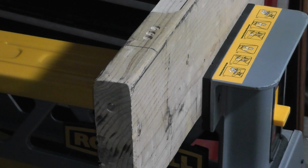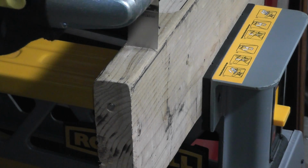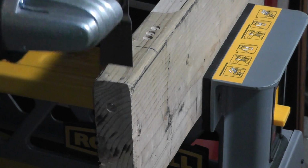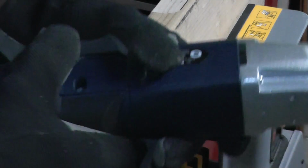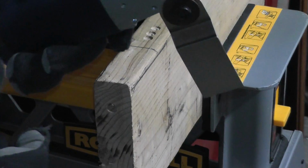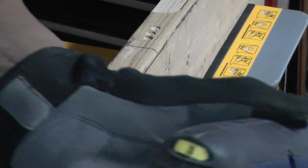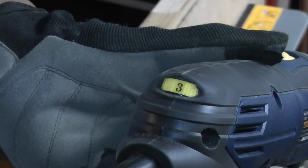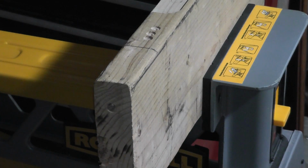Okay, so now I've got this ready to go, and what I'm going to do first of all is cut a series of cuts all along here. And I'm going to set this on 3. I don't want this going too fast because I'm only taking out a little bit of wood. If I set it up too high, then I might cut too deeply. So I got it on 3, setting 3 on the back there. And that's 3 out of 6 speeds. So here we go.